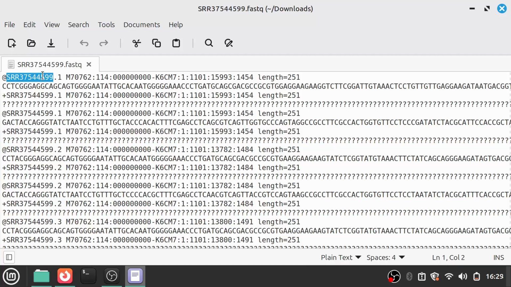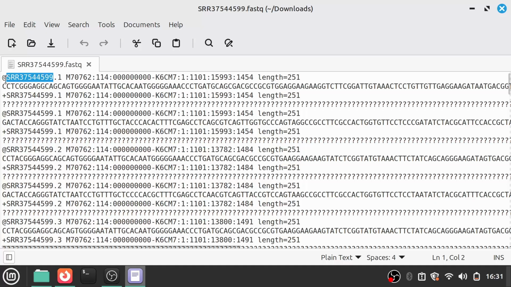Now let's also look at the structure of the downloaded FASTQ file. As this is a paired-end sequencing dataset, the downloaded FASTQ file is in an interleaved FASTQ format. This means that read1 and read2 sequences are stored together in a single FASTQ file. As we mentioned previously, they appear alternately, one read from the forward direction followed by one read from the reverse direction.